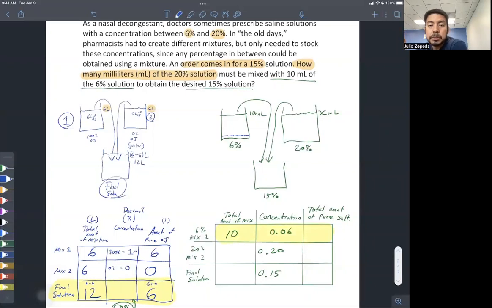Going back to our orange juice example, 100% of it is orange juice. That means all of it is orange juice. But if we have 10 milliliters of a solution and only 6% of it, a very small amount, is the concentration, then 6% of the 10 milliliters is the salt. And so if we multiply 10 by 0.06, we get 0.6 milliliters of pure salt. Very small amount. Not even 1 milliliter.